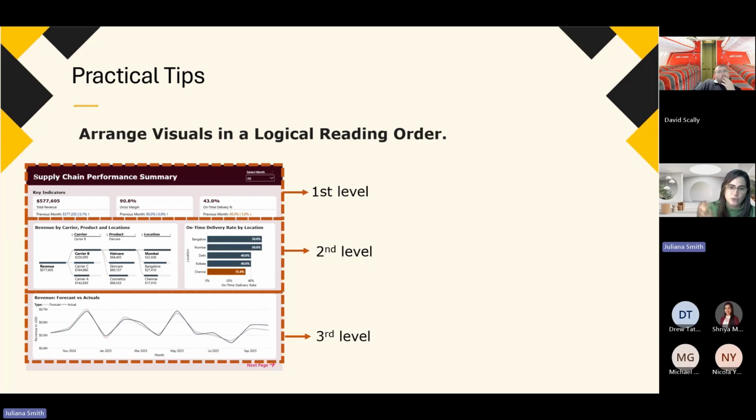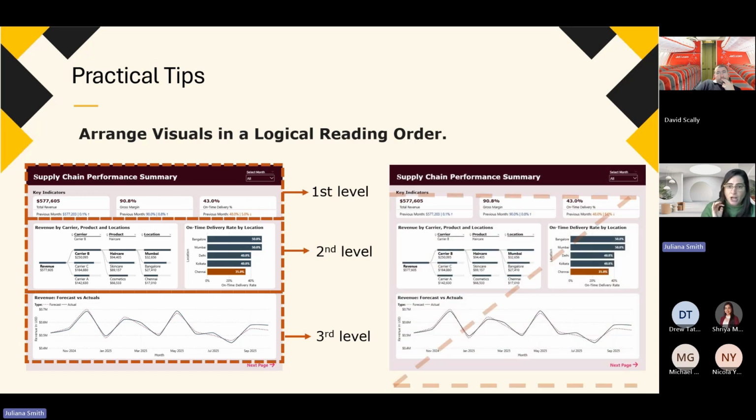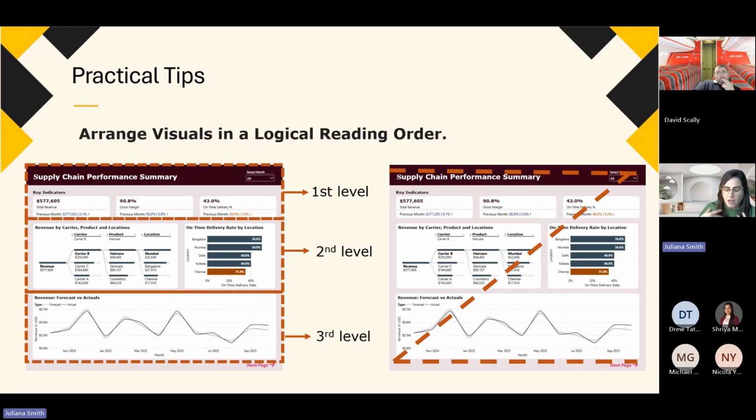If you have tables or anything that has more details, that's not usually what we look at first. So we make effective use of visual hierarchy as well as eye scanning patterns. The way that we, at least in Western countries, read is from left to right, from top to bottom.